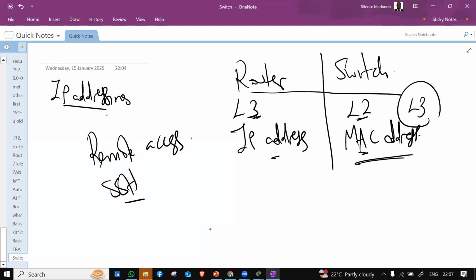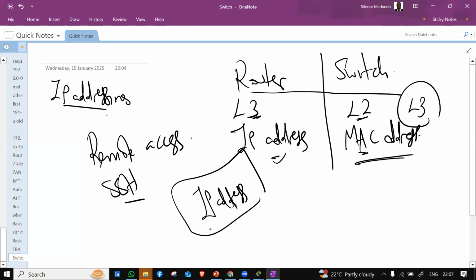What address are you connecting with? Because remote access does not use the MAC address, it uses the IP address. So the switch in the network functions properly, no problem, but you cannot remotely access it. To remotely access it, it needs an IP address. So that is why we give the switch an IP address.